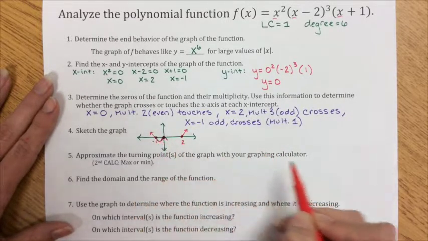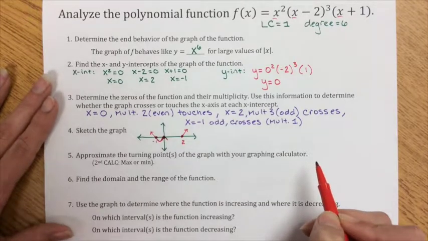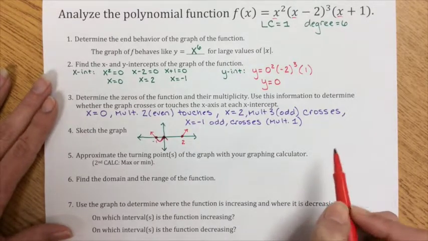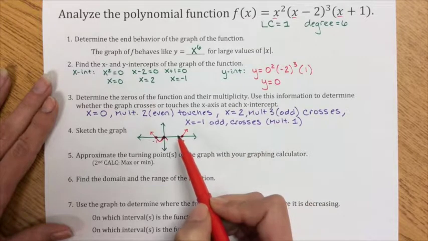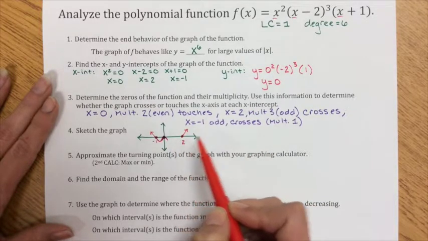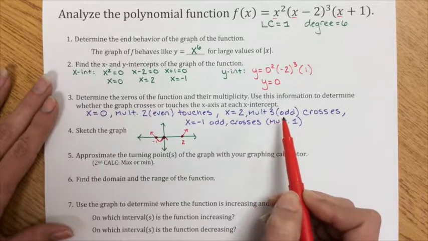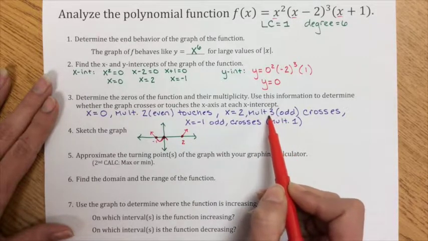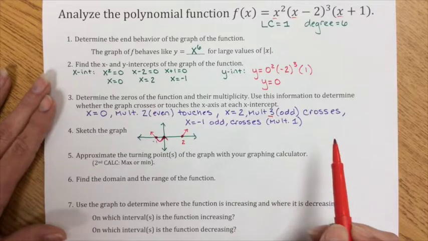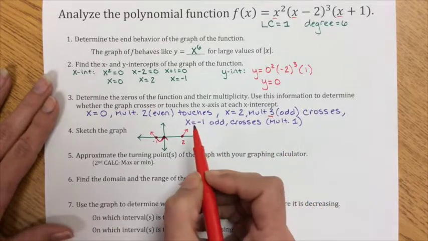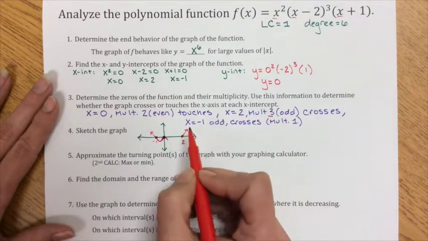And so I'm just going to give that a little turn to make it go around. And then our very last one over here at +2 has odd multiplicity. And that means it crosses, but you'll notice that it's a 3. So it means it crosses like a cubic, and it's going to be a little bit hard to tell because my graph is so small.